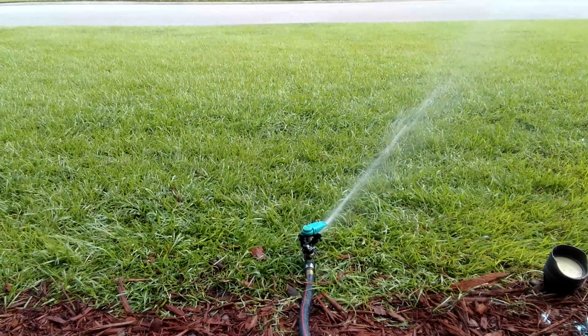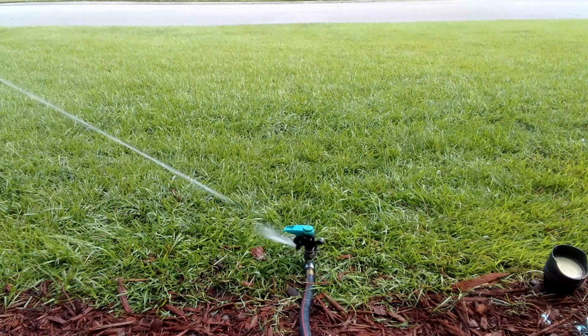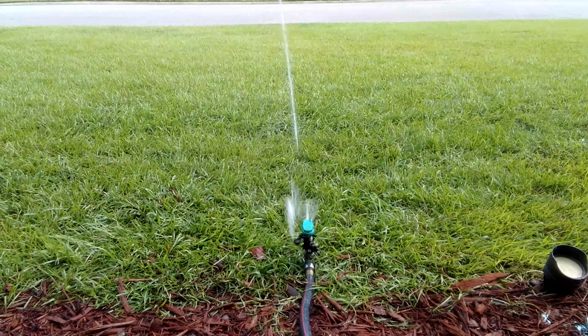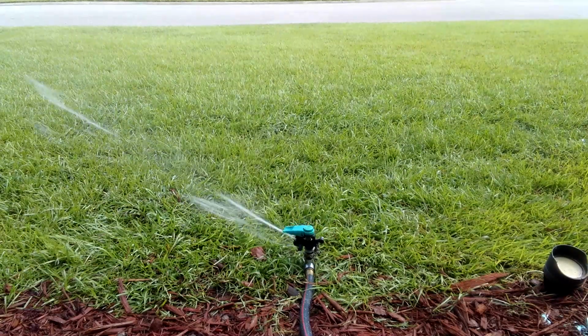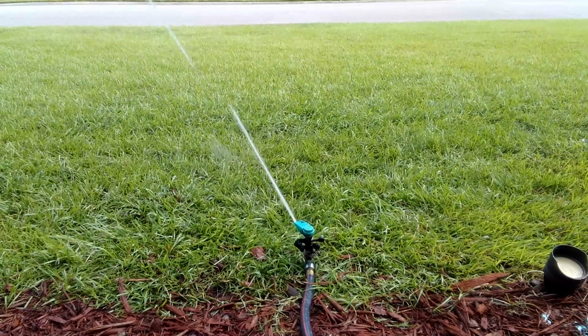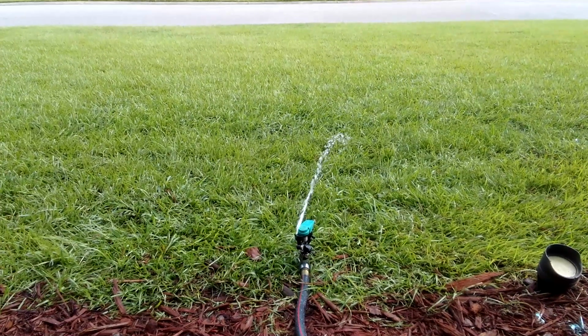And there's two speeds on here. Two speeds, standard and high speed. So that's that one. That's the black one. Now I'm just gonna pause the video and, there it is. Alright, I'm gonna pause the video now.